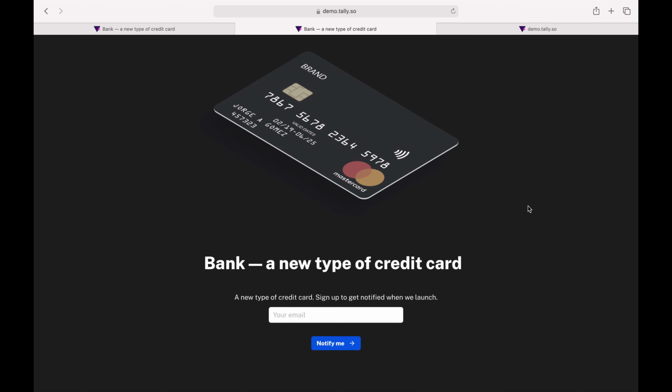All right, so to finish the workshop, I wanted to show you something a bit more special. So everything you've seen until now is available with Tally for free, but we also have Tally Pro, which gives you a bit more possibilities to customize your form. And this is actually an example of a Tally form that we have pimped to look like your landing page. So a landing page is of course one of the fastest ways to validate your idea and also to test the waters without developing your product. So showcase your product here, and you can collect email addresses to also notify potential users when you launch.